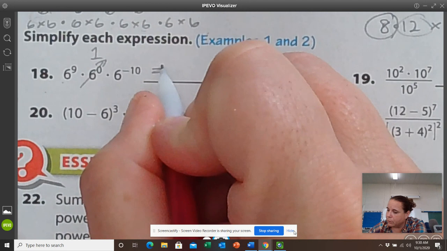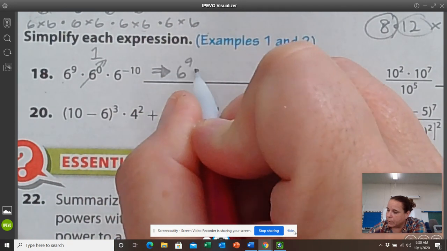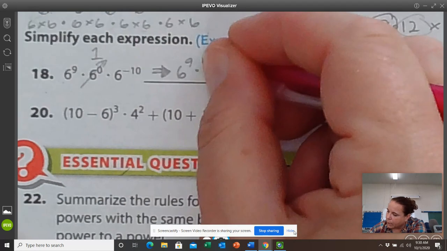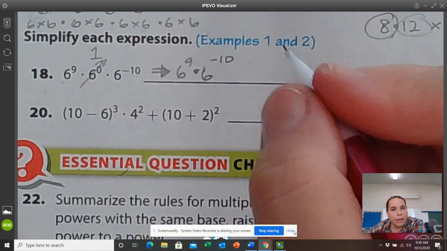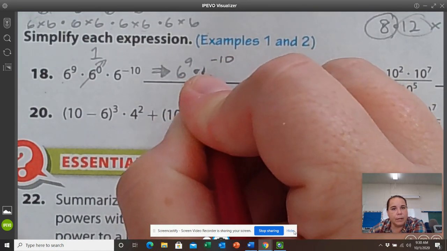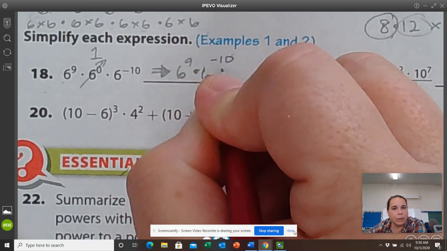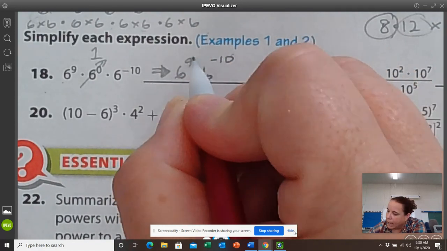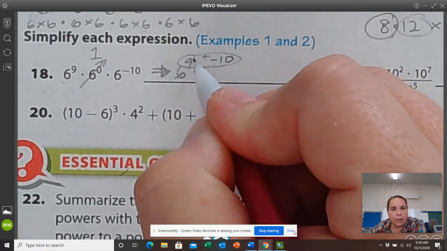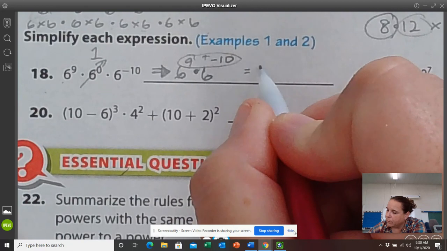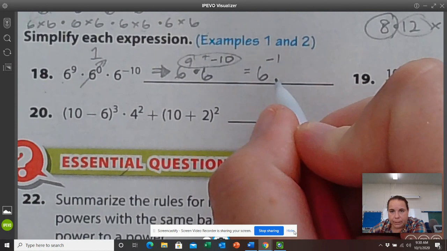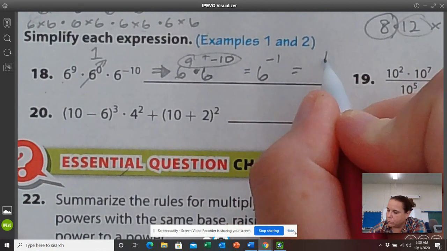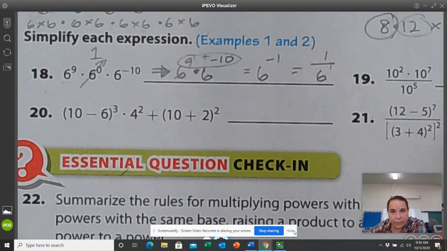So I'm going to show you the first step is, this is now 6 to the 9th times 6 to the 9th times 6 to the negative 10. And so now I can see that this is a product with powers. And so my rule is that I'm going to add those exponents. So I have 9 positives and 10 negatives. So that's going to leave me with 1 negative. And then I could leave it like this, or I could remember that this means division and write it as 1 over 6. I can have it 6 to the 1st power, but I don't need to. It's the same as 1/6.